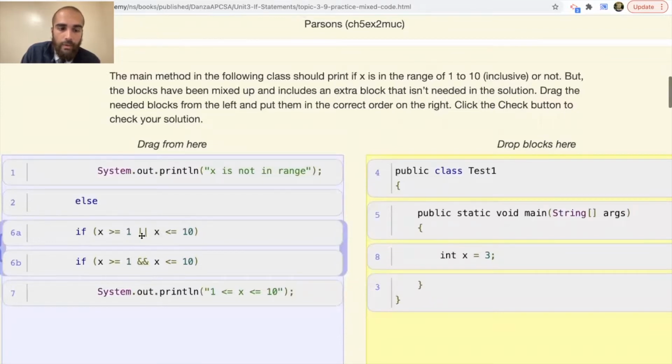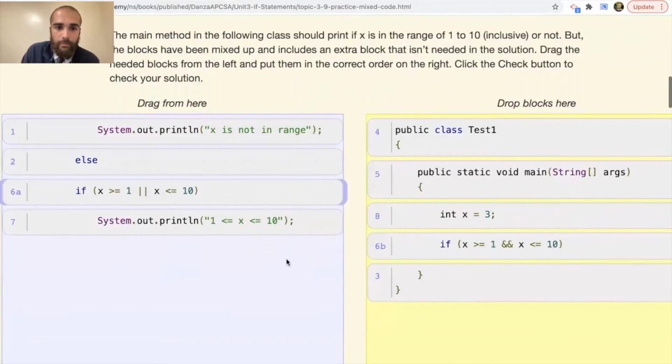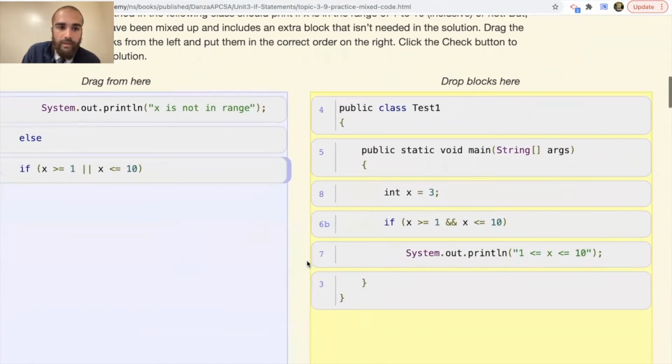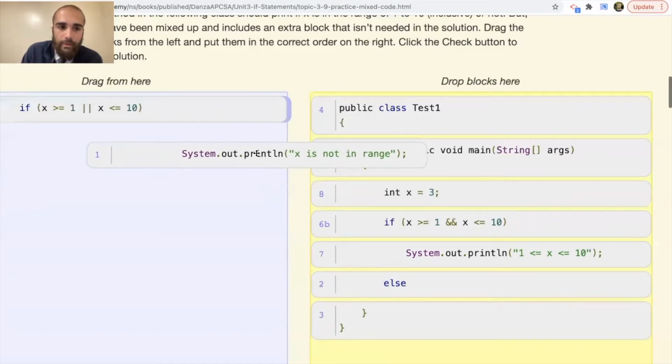Okay. If it's greater than or equal to 1, but it's 12, this one would short circuit out. So we don't need an or there. We need an and. Okay. And it says we would print out that it is inside of 1 and 10. Anything else, notice that we didn't need curly braces there. You can include them if you want to. Even if it's just one line, you should always get in the habit of including them.